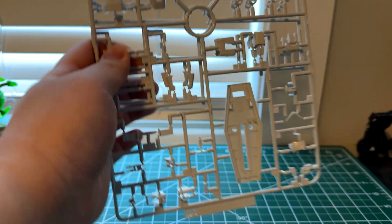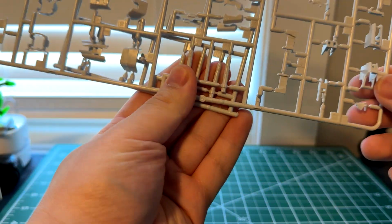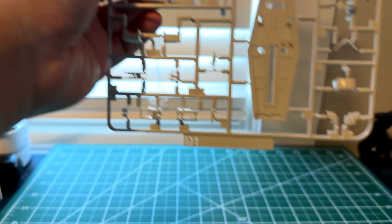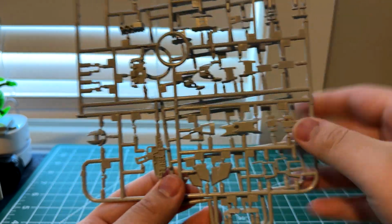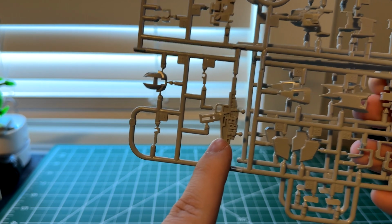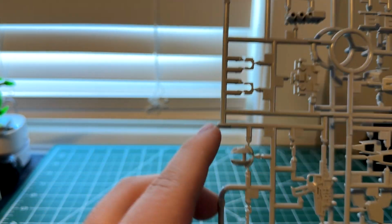Runners D1 and D2 in this off-white for a bunch of different armor parts. We also have the inner parts for the shield. We have our standing Amuro pilot figure, and parts for the V-fin, and some miscellaneous armor parts. Runners E1 and E2, in a similar very light gray off-white to runner A, for parts for the armor for the legs and skirts, as well as additional parts for the weapons. You see parts for the Hyper Bazooka here, and the inner part for the beam rifle, which is kind of odd. I never really recalled seeing this part in this color, which is very interesting. And we also have a part for the head here.